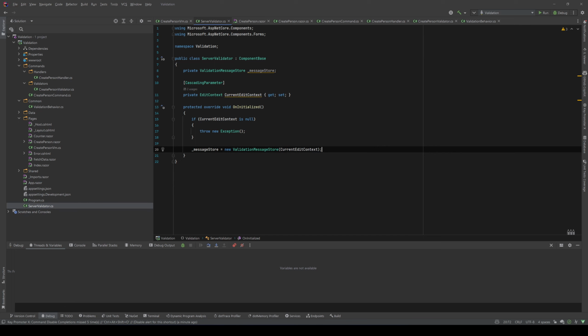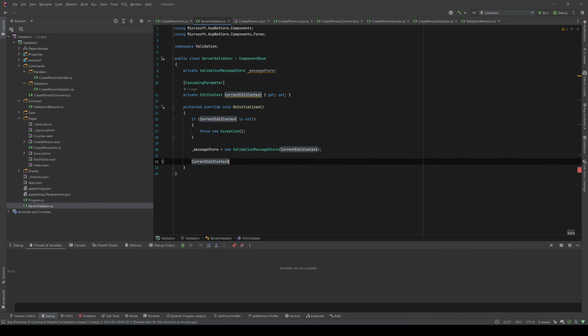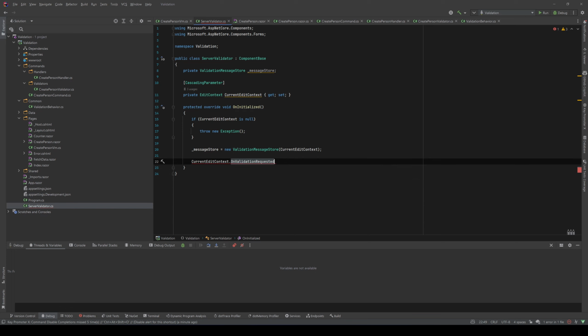Okay, and now in our current edit context, we want, when someone requests a validation, to clear that message store from previous validations. So let's do that.